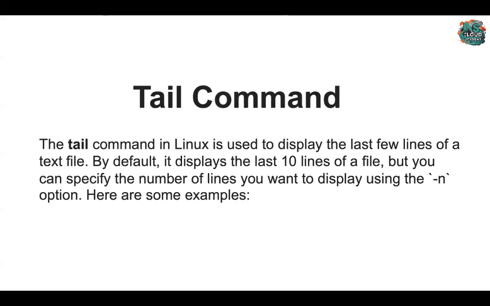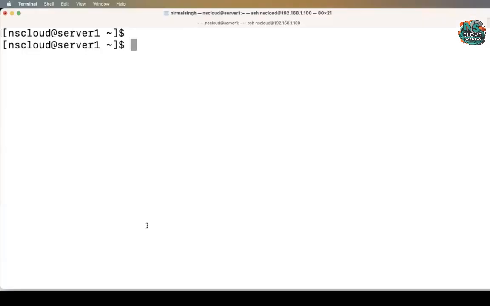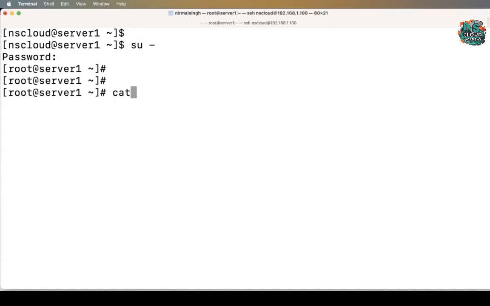I'll tell you after finishing this. Let's suppose you have logged in on the server and you want to see the log. So cat, and the log file, messages.